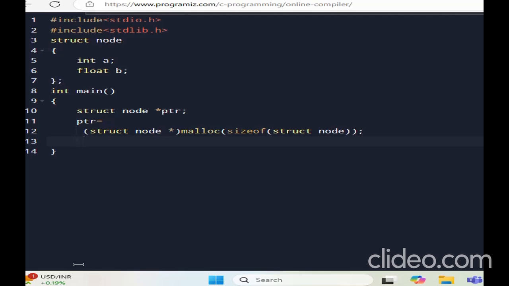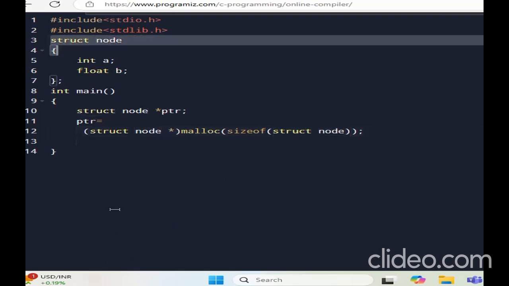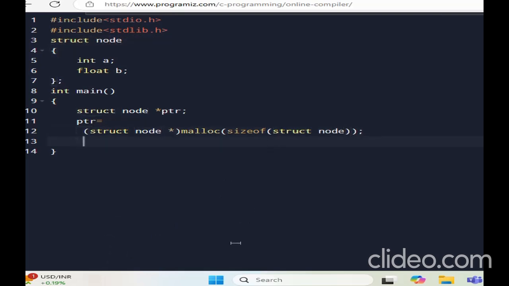The difference is, for the primitive data type integer, in the sizeof operator we pass int, but here we pass struct node, because in the sizeof operator we need to specify the data type. That data type was integer; here this is a user defined data type, struct node. And then the returned address should be stored in a pointer of the same type, struct node.